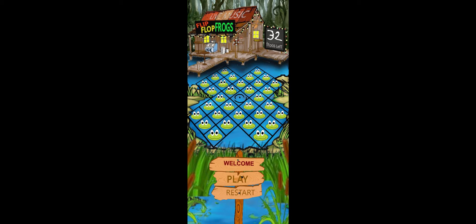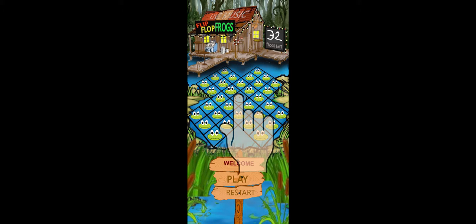And, of course, you know how it works. The only way to move is for one frog to jump over another frog, and there has to be an empty spot. So what the player does is touch the head of a frog and then drag that head across another frog to an empty spot.